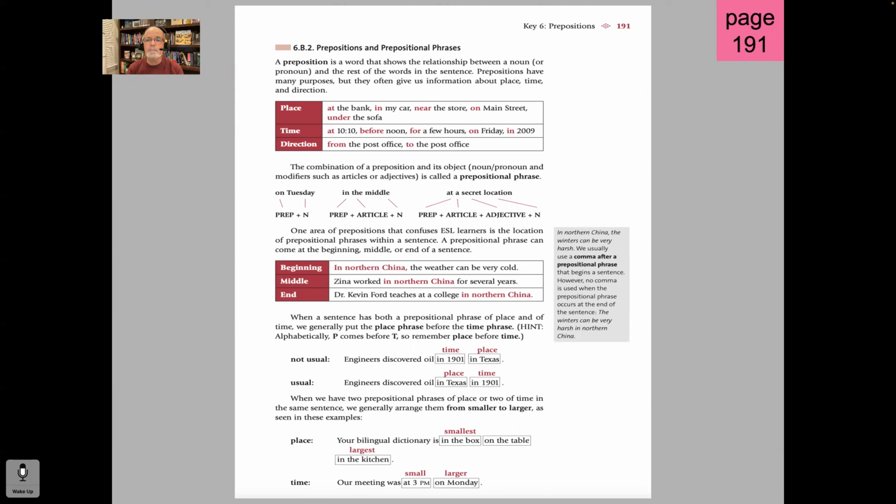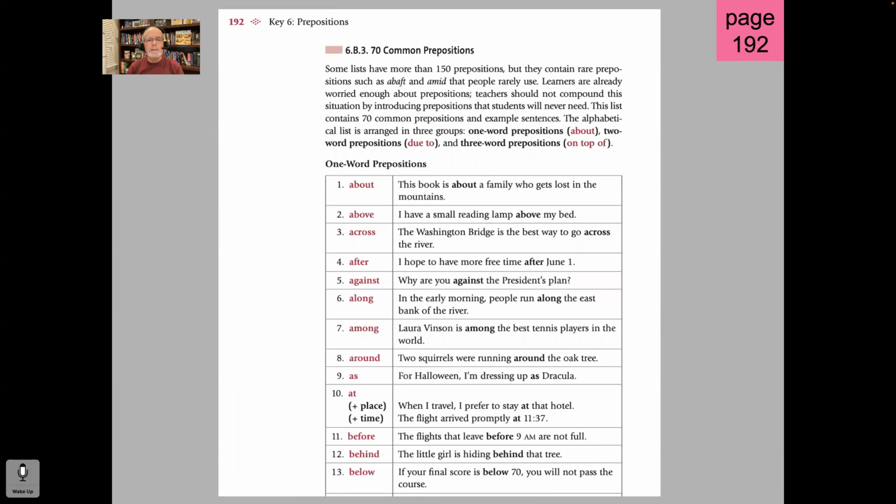All right, let's look at page 192 next. So on page 192, you will see a long list of 70 common prepositions. English doesn't have thousands of prepositions. There are about 150 more or less. We just don't use all of those. You'll see some words that are just so strange.